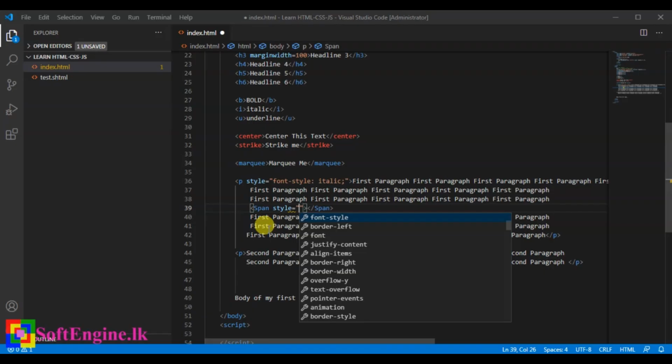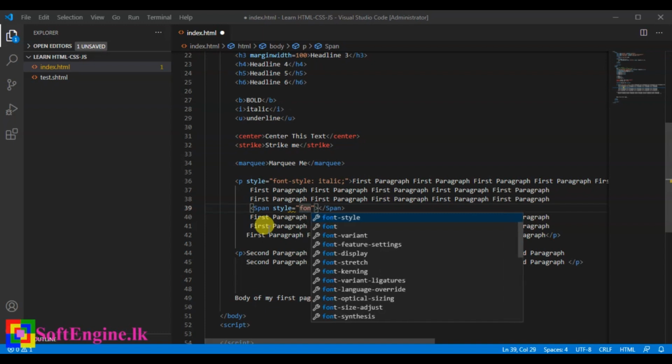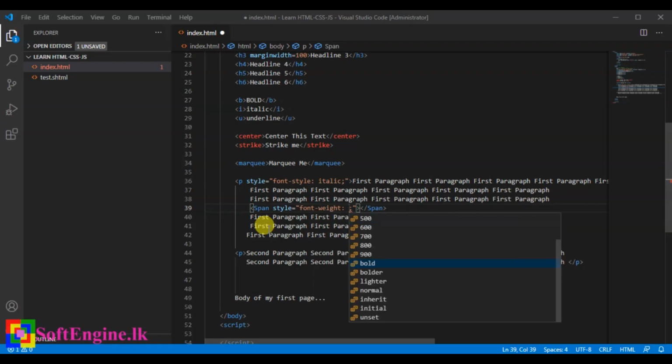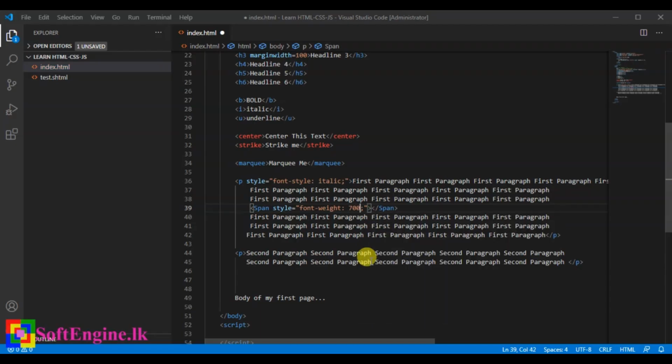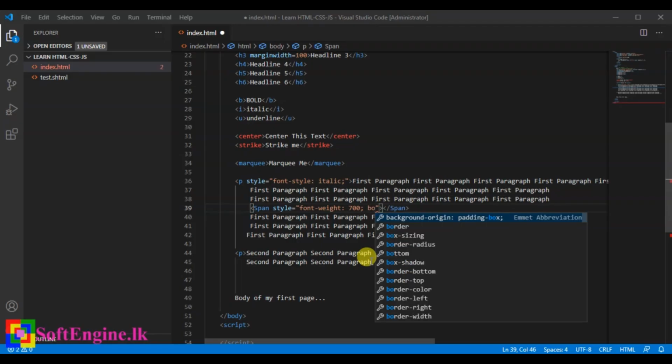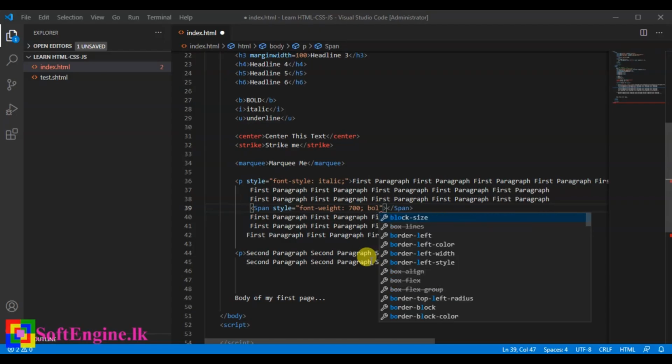For that, I will use font weight, some value for the font weight, and bold also.